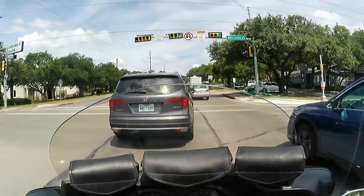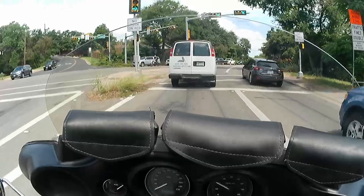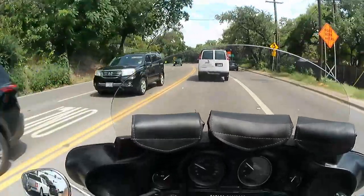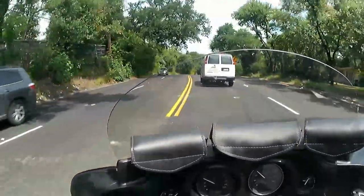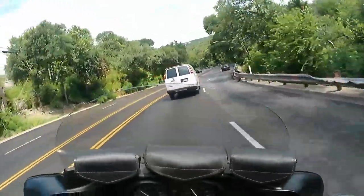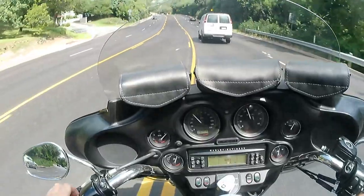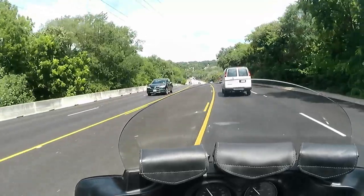But the clutch is nice. The transmission is, I wouldn't say crisp. This bike, the motor mounts are designed so that when you're at idle at a stop, this thing shakes violently, because that is the look and feel that Harley's owners want. And as soon as you give it a touch of throttle, it evens out and is perfectly smooth. There is almost no vibration that comes through these handlebars. You can sit here for hours and hours on end, which is, I think, the point. And it's super duper comfortable.